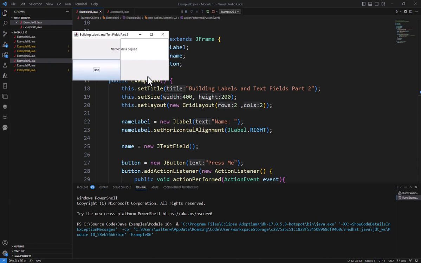We're able to use the get text to get the text from the field and the set text. This is very simple because JTextFields can only hold text, so they can only hold strings. That makes it very easy to move data like this. We'll see in some other future videos where we have objects that we put in, and it may not be quite as simple as saying, oh, here's this object, I want to put it here, because you might need to convert it to a string or read a field out of that value.